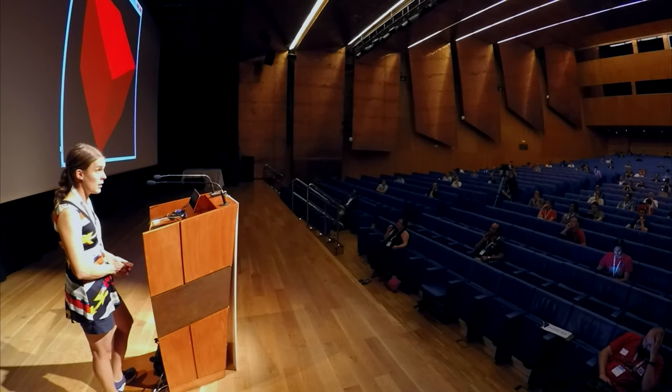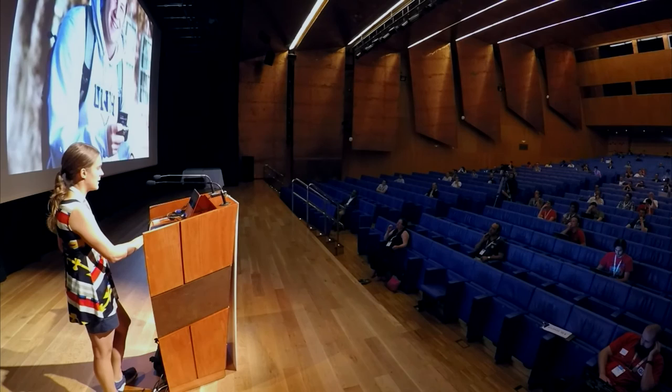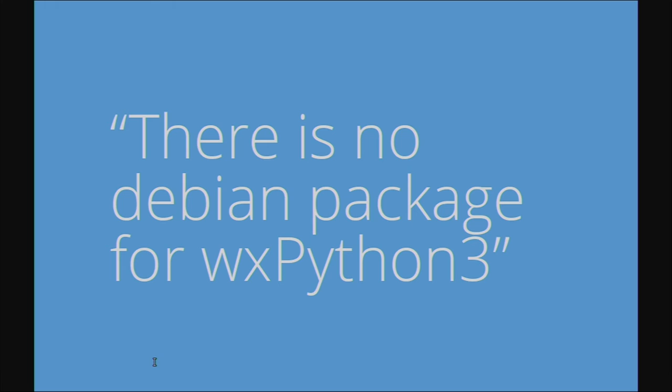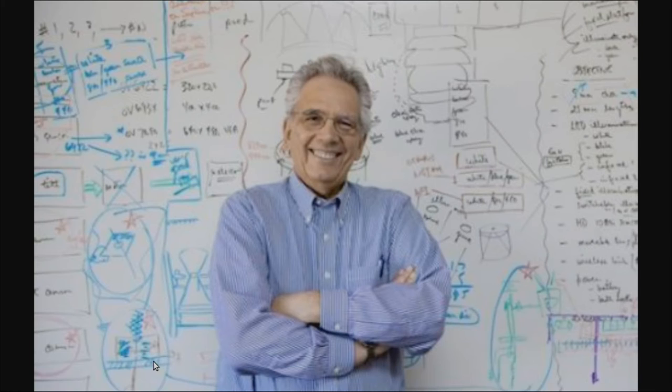So based on that, he creates his visualization. It all looks good on his laptop. And then he uploads it to the physics marking server, which is running Ubuntu. And a few minutes later, he gets an email from his prof while he's still in this euphoric mood that says, there is no Debian package for WXPython 3. Can you please come to my office and show me your animation? And now this is a problem for the undergrad me, because his physics prof is a nice guy, but he tends to go on about how great physics and programming is, and he really just wants to get back on the soccer field and continue his Quidditch practice. So that ultimately makes him upset.